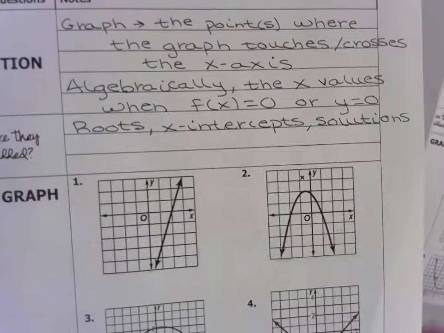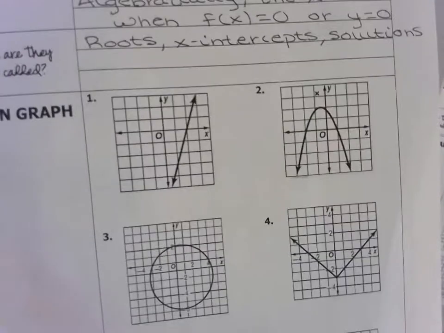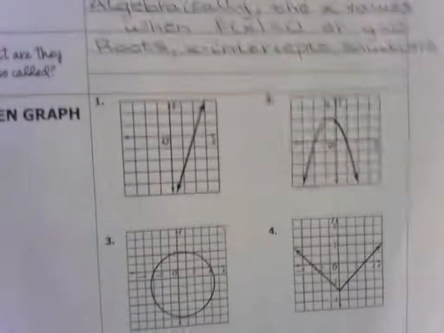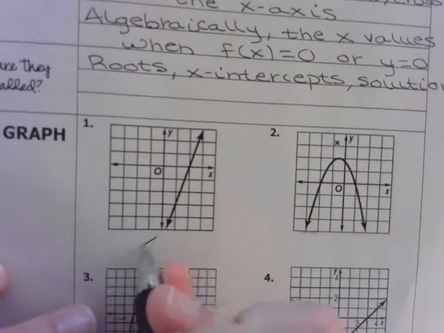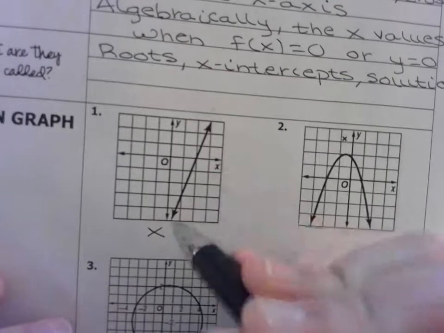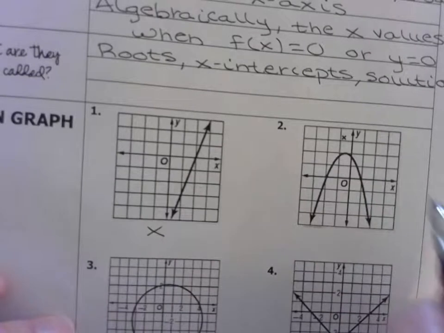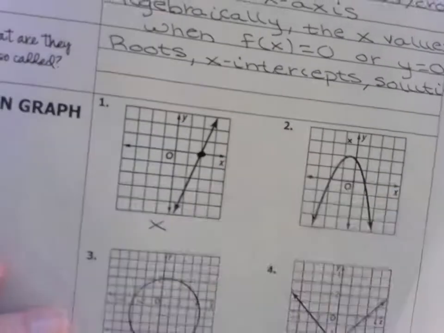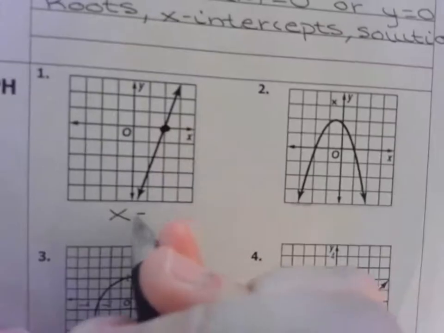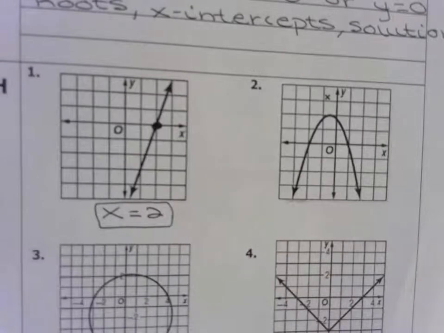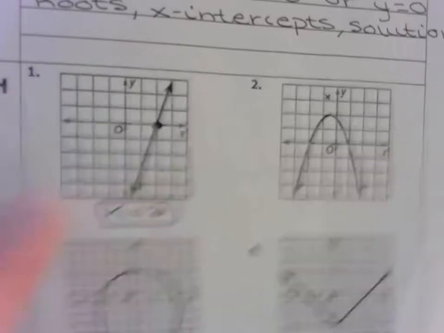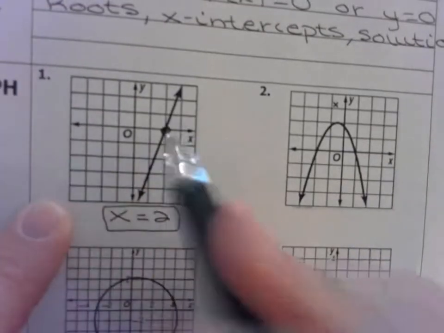So, first section, we have 3 sections to look at. The first section is if I give you a graph, I want to know what are the zeros or the roots or the solutions. So I want to know the x values where that graph crosses the x-axis. So what point does this graph cross the x-axis? It crosses right here, and what is the x value of that point? 2. So x is 2. That's your answer. Sometimes it will only cross once. If it's a line, it will only cross once. So that is my zero. That line crosses the x-axis, the horizontal axis, when x is 2.